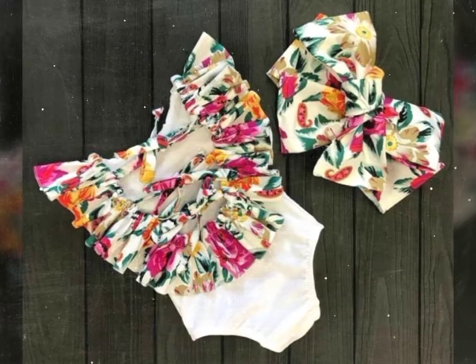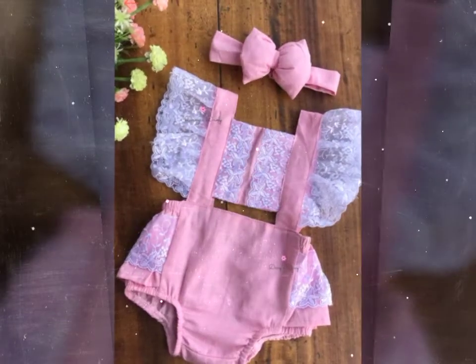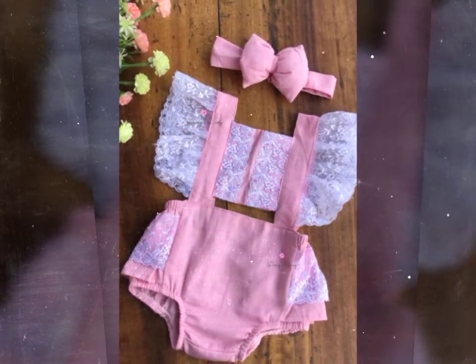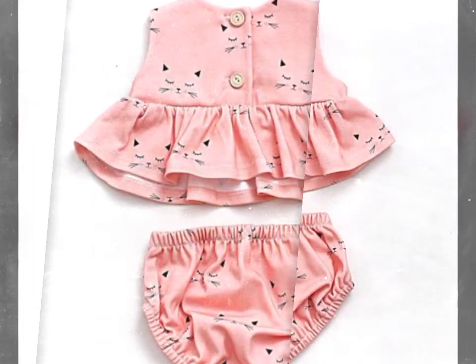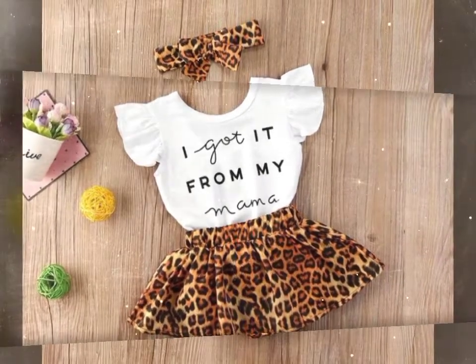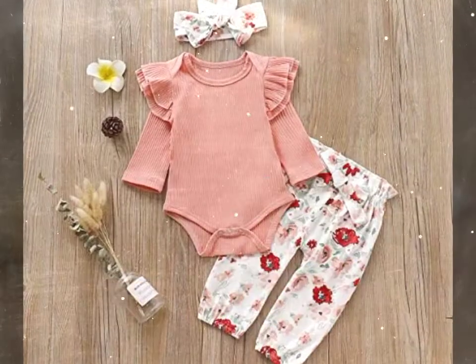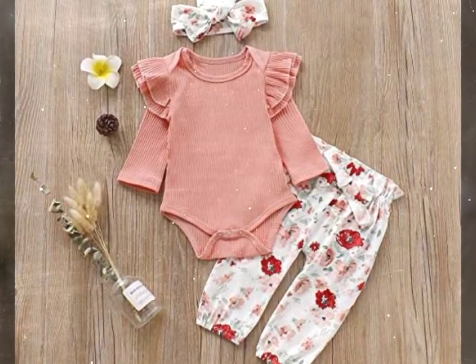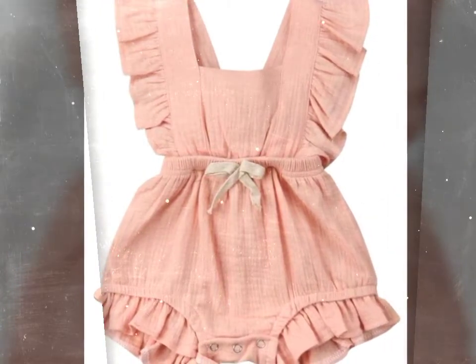They look really comfortable, very beautiful, and very attractive, and can be used for different seasons. If you are using these dresses for the winter season, then you can use leggings or a high neck. If you are using them for the summer season, then they can be worn as they are.